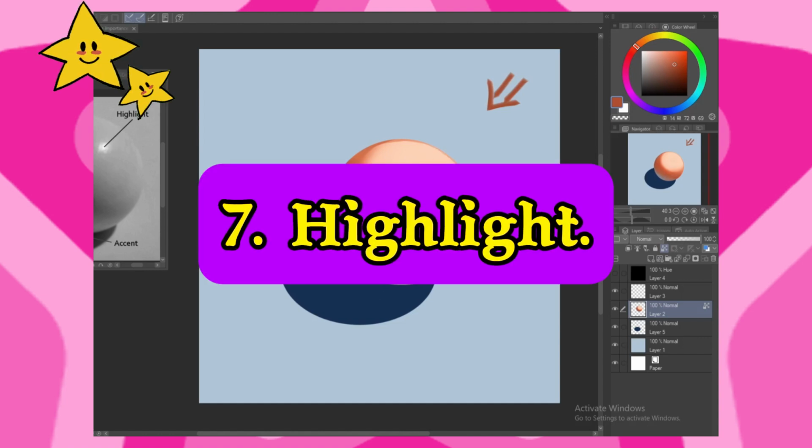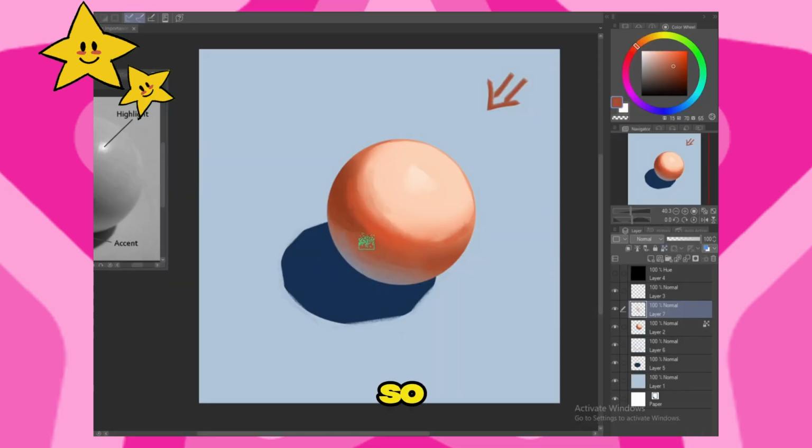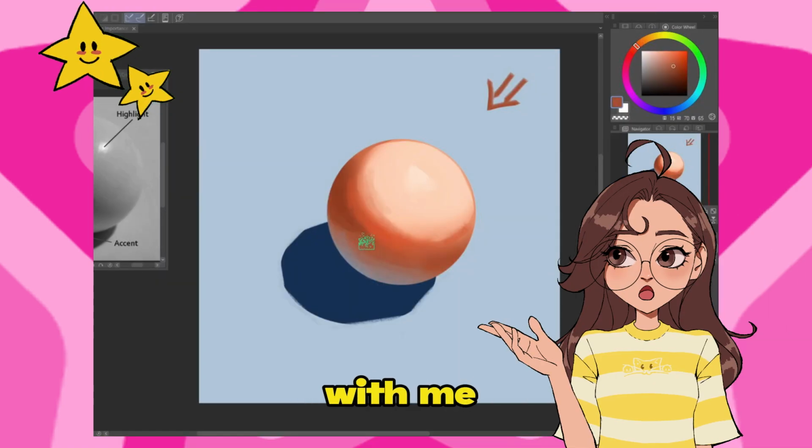Now it's time for the highlight. Color pick the lighter color and choose a highlight color, and just highlight the top of the ball, I mean the sphere, like this. If you have followed along with me the whole time, you should have a beautiful looking sphere which looks like skin. Okay, now let's repeat all the steps again.